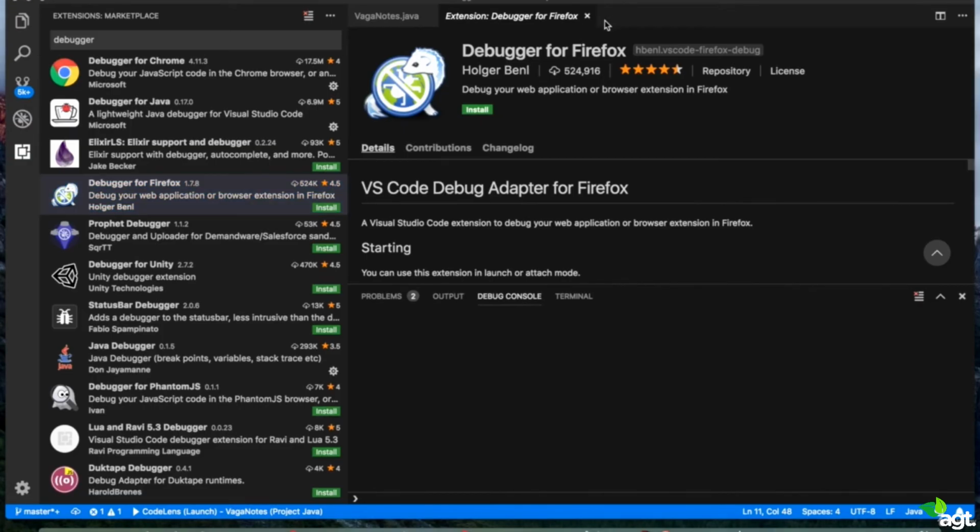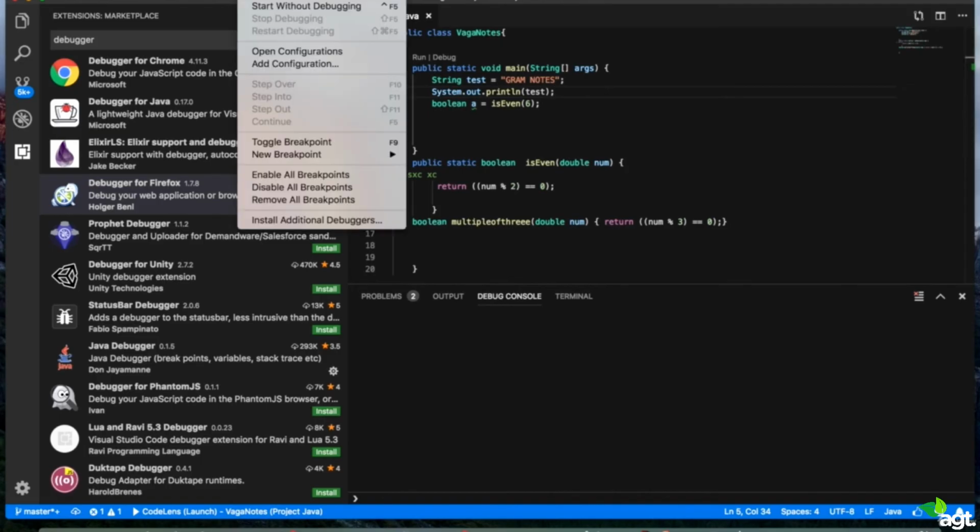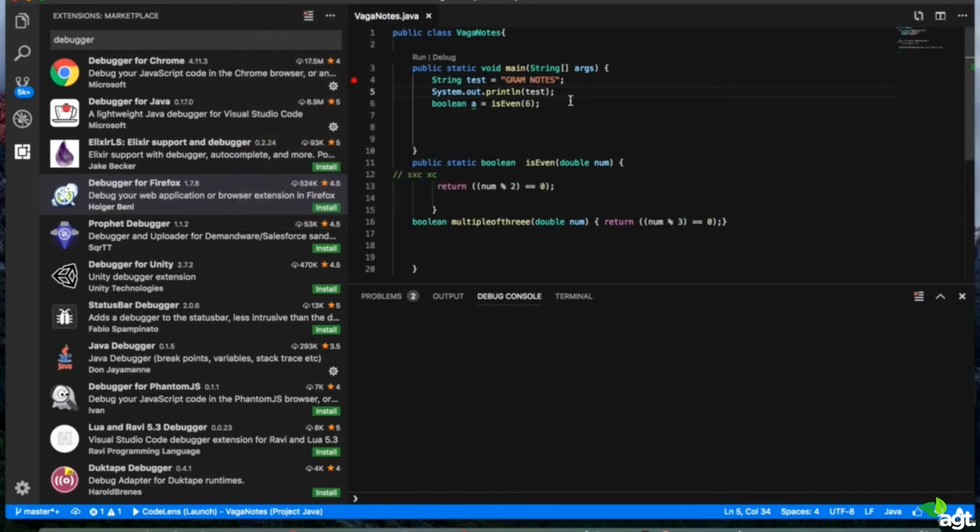So we've got a hello world type code here, a simple program, and let's go about debugging it, right? One thing to watch out for, you have the debug drop down here as well, so you can start debugging. All the options that you get while debugging, enable all breakpoints, disable all breakpoints, toggle breakpoint, so you can do a lot of things from here as well.